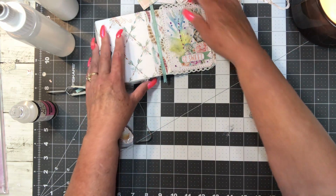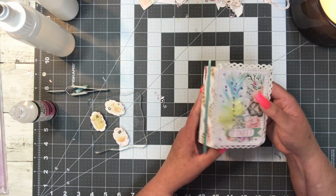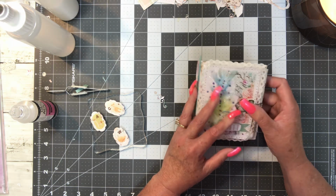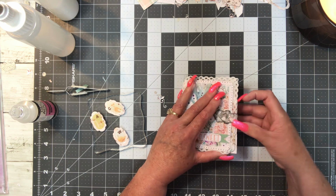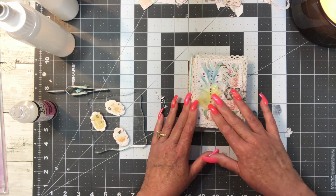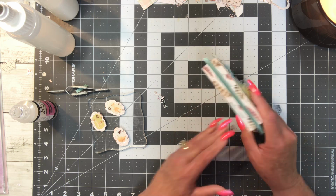Oh, y'all. Okay. It was all I could do to go downstairs and leave this alone. I wanted to just keep going, but it had to dry. A lot of right things going on. The buckle, I think, is going to be just perfect. I love the cover.